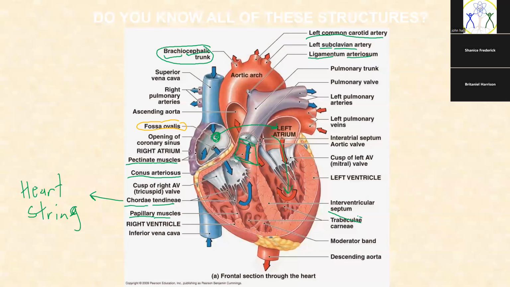Now, this one here is another one you may not have heard of before. The trabeculae carneae. The purpose of the trabeculae carneae is to allow the ventricles to contract fully without creating suction. What do I mean by that? If you've ever blown into a balloon, when you're young, you blow it up, you let the air out, you blow it up, you let it out, and you get spit in the balloon, and you put it down, and you take it out back, and the balloon just sticks together and doesn't want to separate because the membrane of the balloon is wet and smooth, so it wants to stick to itself.